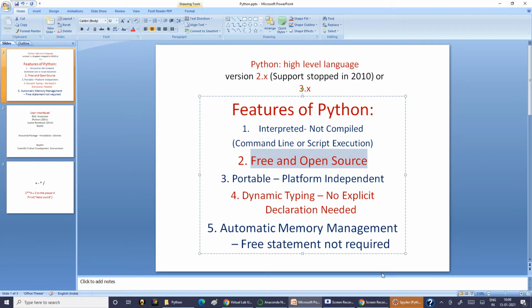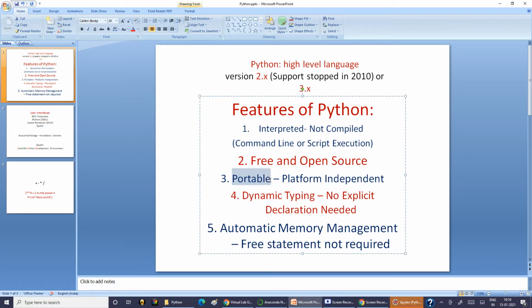I hope that you know what free and open source means. Free means software which is available to you without paying any money for it. And open source is a different term which tells you whether you are getting the source code of the software also for viewing or editing, etc. So it's free and open source.